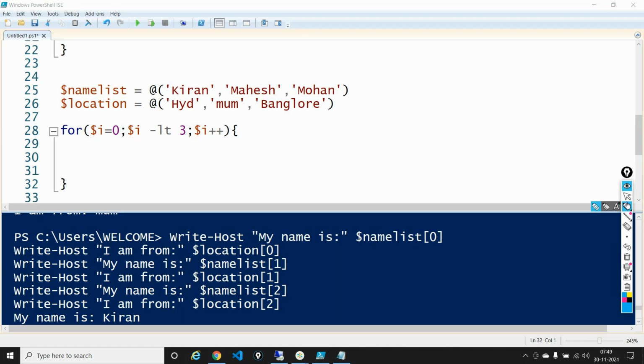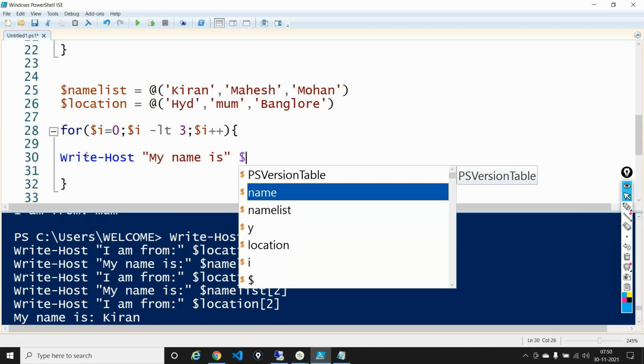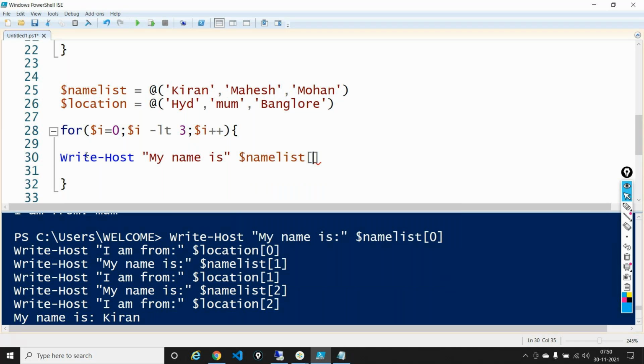Now what I can say is Write-Host my name is, now I will say what? It's name list, right? All the names are in the name list. Now what do I put in the bracket, guys? $i. It is $i that I put in here, because I'm using $i as my variable, which can give me 0 the first time, 1 the second time, 2 the third time, and so on.